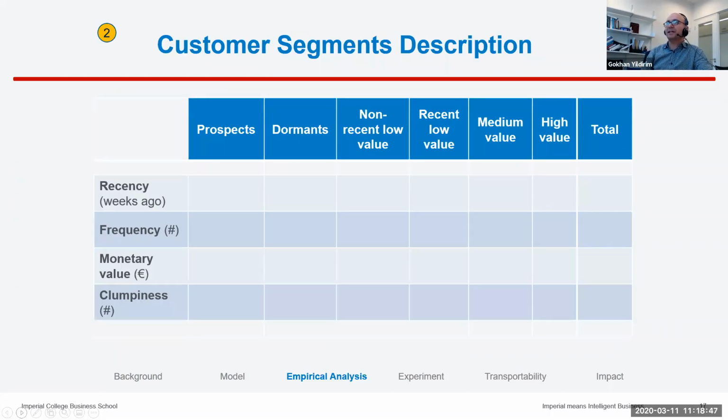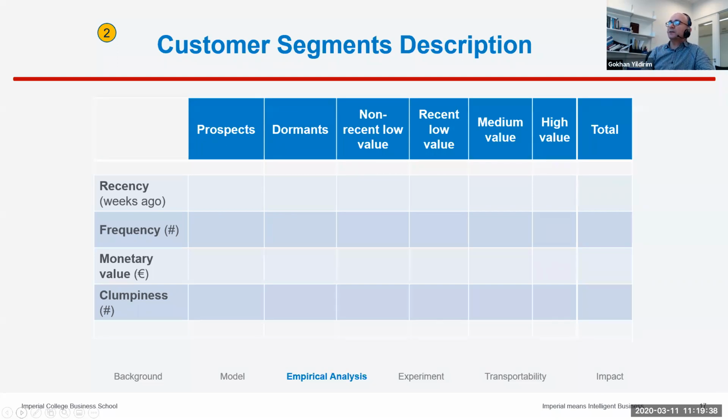Okay, so again, we evaluated the customer values, and then we found the customer segments in the data set. It turned out that L'Occitane had 6 different customer segments: prospects, who never bought from the company, although they were sent those campaigns; dormants, who bought from the company a little bit, on a few occasions; non-recent low-value customers, who bought a long time ago and whose transactions were really low in terms of quantity; and recent low-value customers, who bought recently from the company, but their purchases were not that high.